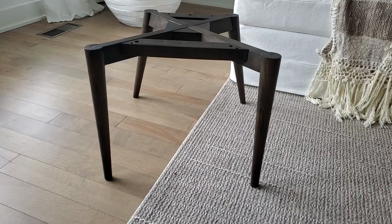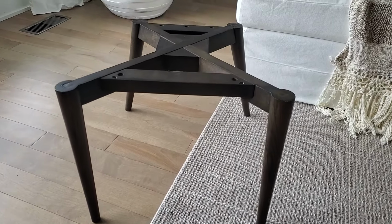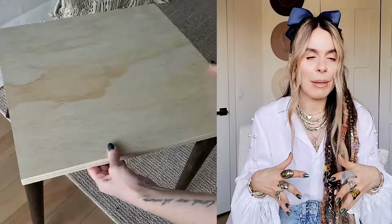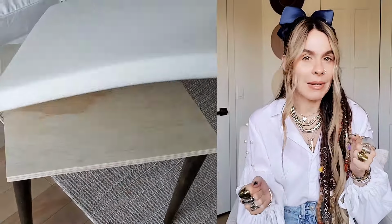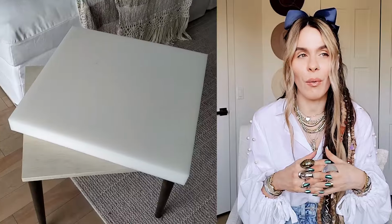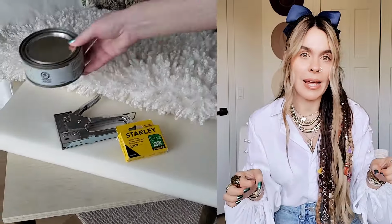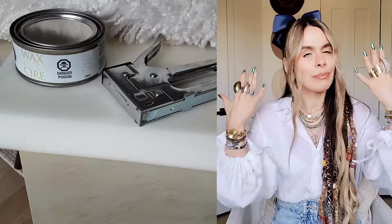Moving on to my second thrift flip, I told you that my stepdad gave me some old legs that he had from a chair that he was using. When he gave those to me, I immediately saw an ottoman, but I wanted to give it a Scandinavian feel, and I thought it was perfect for fall, winter, cozy vibes. It had these mid-century legs, so I immediately envisioned an ottoman. I wish that he had 2 of those same legs because it would have been perfect to have a pair of them, but it's okay.